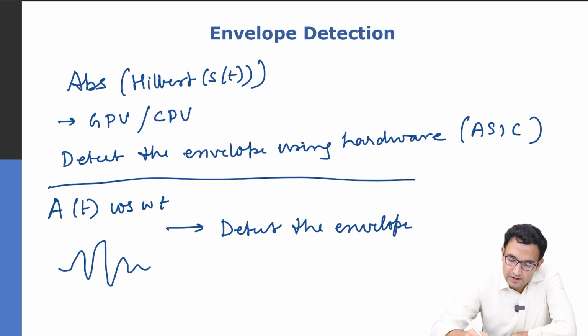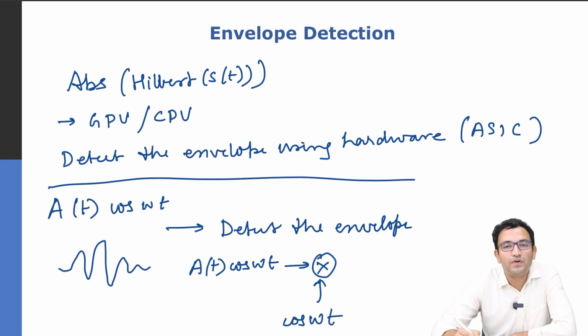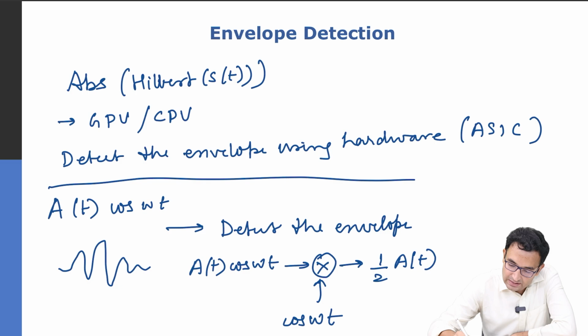And for this, what we would like to do is use a very simple process. We are going to multiply this with another function. So what we are going to do is we take this A(t) cos omega t and we multiply it with another function which is also cos omega t, right? So you know the frequency that was transmitted. Using that same frequency, when you do the multiplication, you get a product of cosines, and using your 11th grade trigonometry, this can be written as half of A(t) times (1 plus cos 2 omega t).